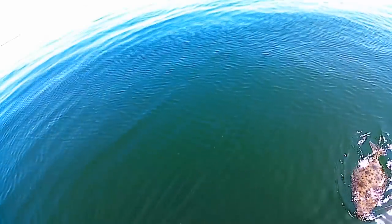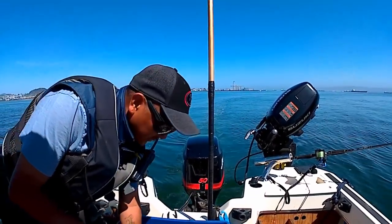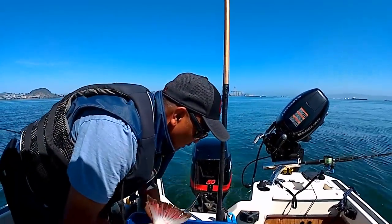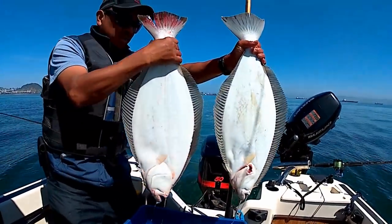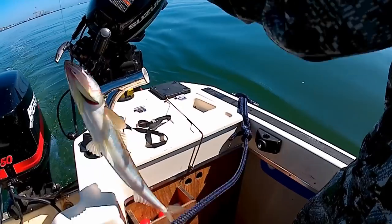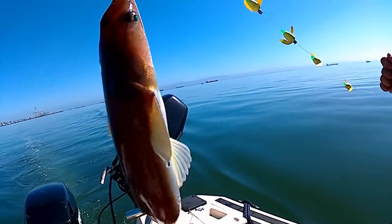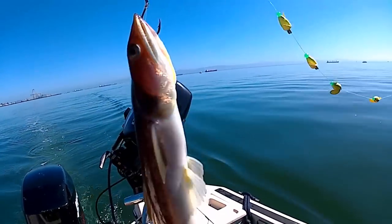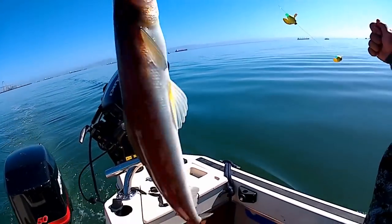It looks like a keeper. We've been using the Holobooth 7.7 ring, and so far we got a lot of bites. We finally got two nice 26-inchers — pretty good size. What kind of fish is that? I think that's a lizard fish. You see a lot of those little ones inside the bay. Really tiny, but I think this is a lizard fish.